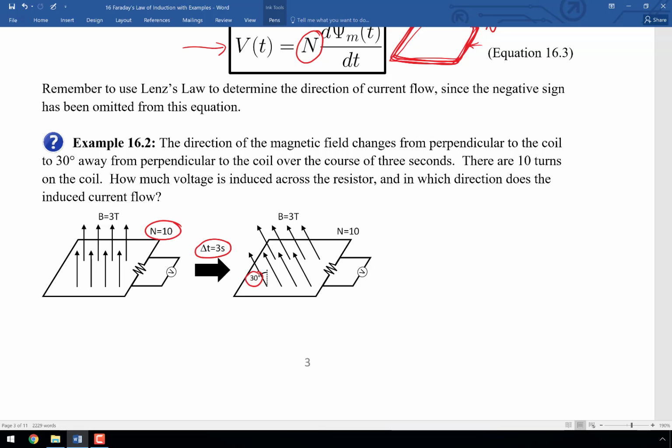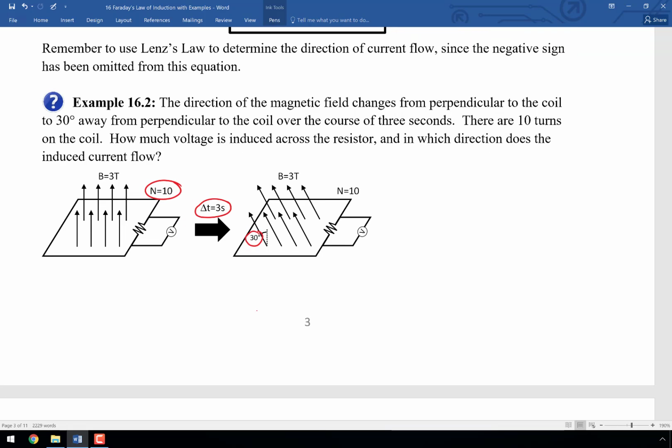So I'm not really expecting a very large amount of voltage to be induced here, but let's see how much voltage that would be. Once again, I should mention this is 0.5 meters in each direction. And so we see that over here, psi 1 is going to be equal to 3 times 0.5 squared, which gives me 0.75 Webers. And then over here, psi 2 is going to be 3 times 0.5 squared times the cosine of the angle between the magnetic flux density and the normal vector. Well, the normal vector is going to be pointing straight up, and the figure illustrates that it's a 30-degree difference, so that's going to be times the cosine of 30 degrees, and that works out to be 0.65 Webers.